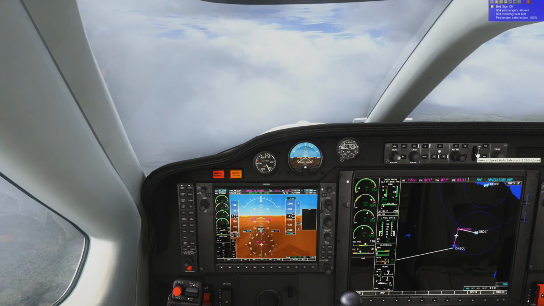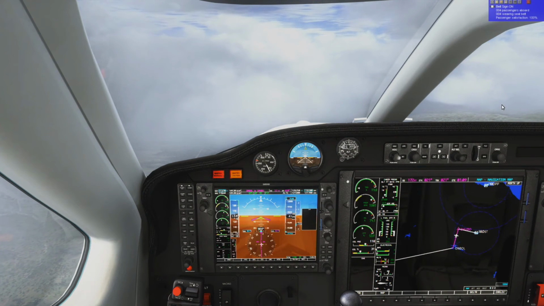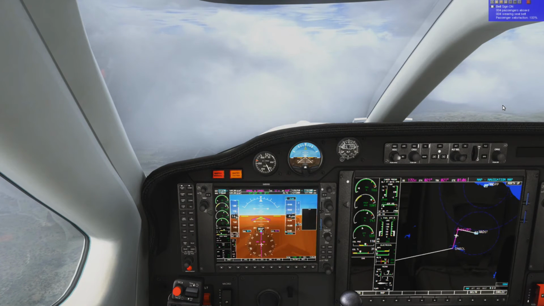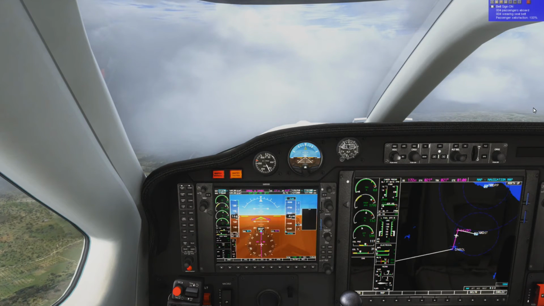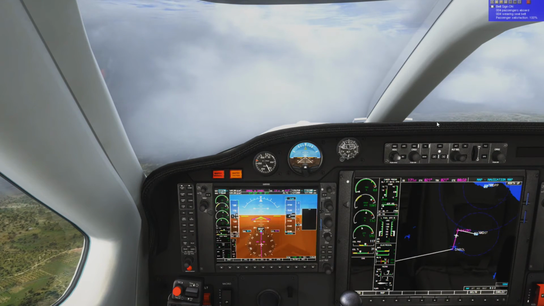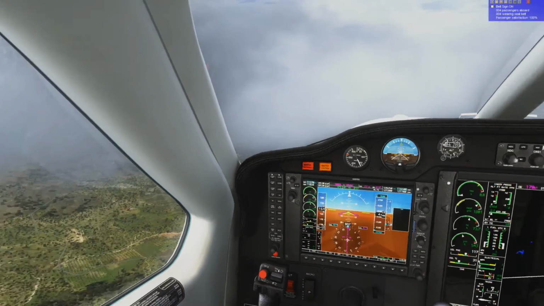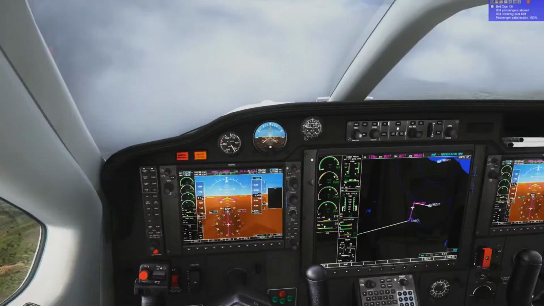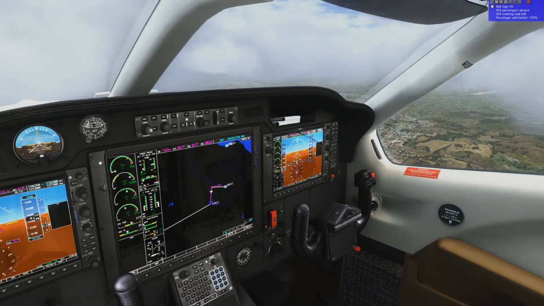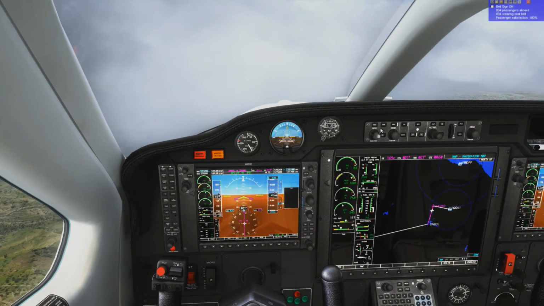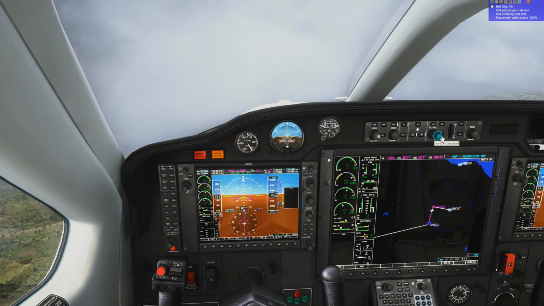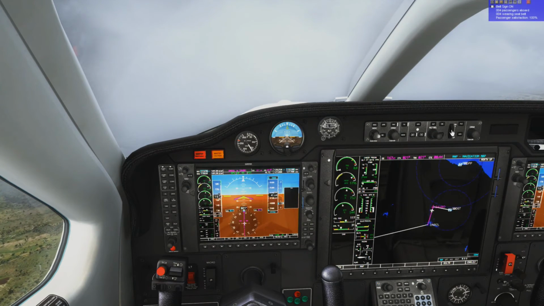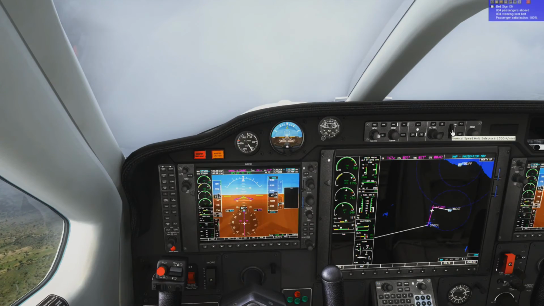I'm going to have us descend a little bit quicker. I'm gonna bring back the power because we've gone back up to 160 knots. This will help us descend a little bit quicker, because 4,000 from here seems a little high. I mean, I can't remember the exact. Yeah, we're high. We are high. Bring down the power. Descend a little bit quicker.